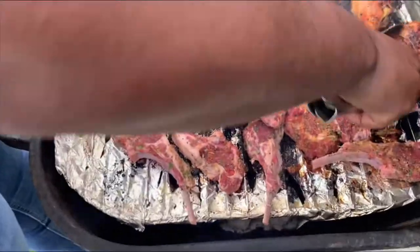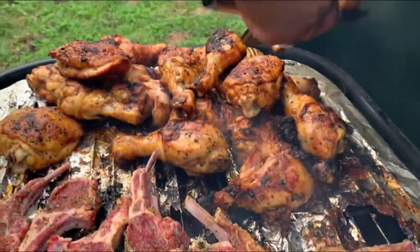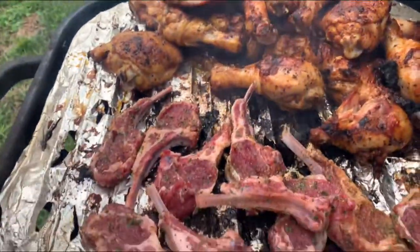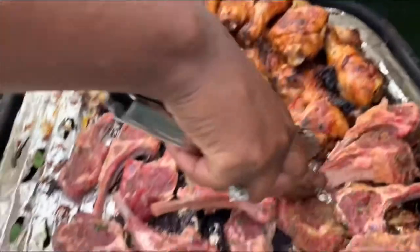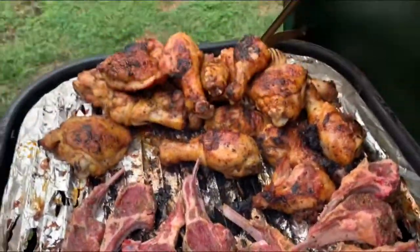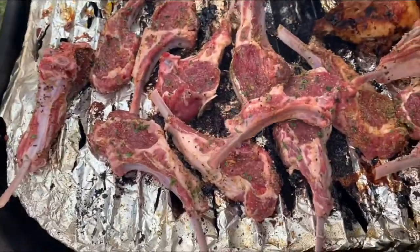Alright, we're putting lamb chop on. And the chicken is almost done. I'm about to eat it, whatever.